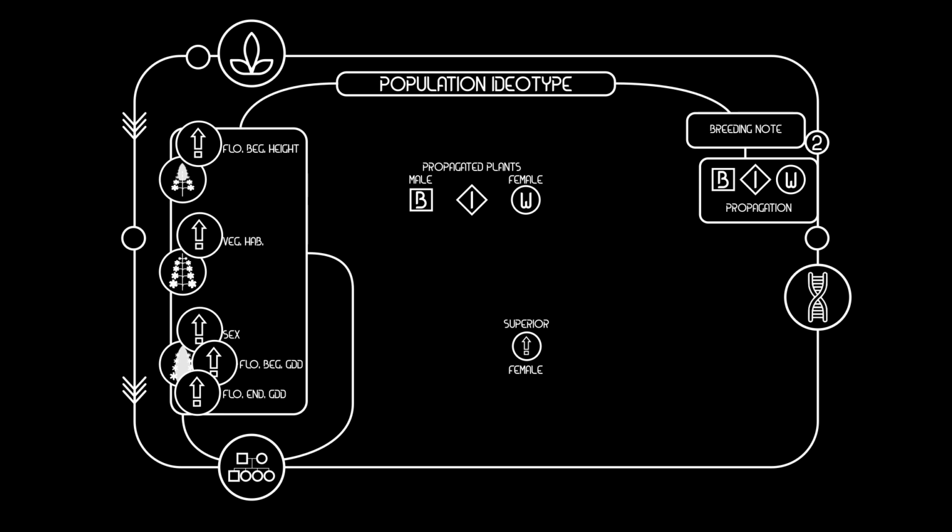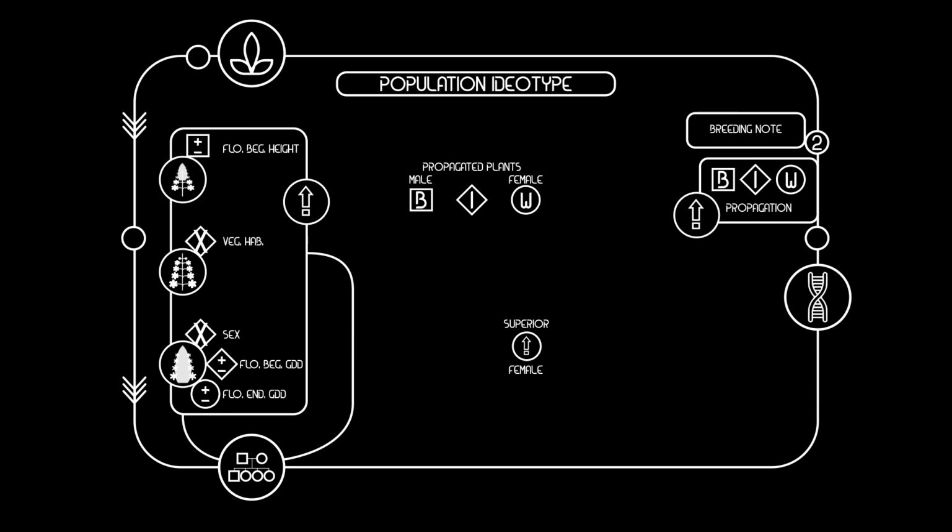In the case the propagated plant resembles the ideotype, we can eventually use this superior plant also inside the population improvement schemes. On the contrary, if the propagated plant doesn't resemble the population ideotype, but for example is superior for other characteristics, it's possible to use this plant later to develop inbred lines, but definitely it's better to remove it from the population improvement scheme.